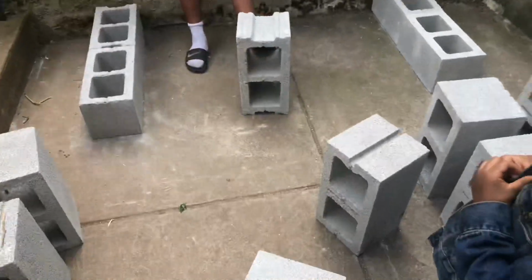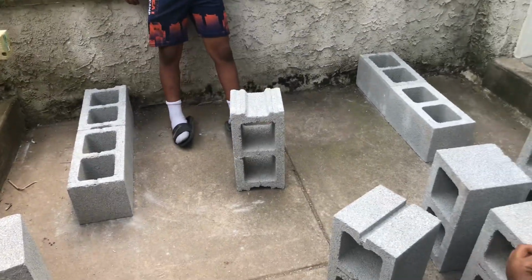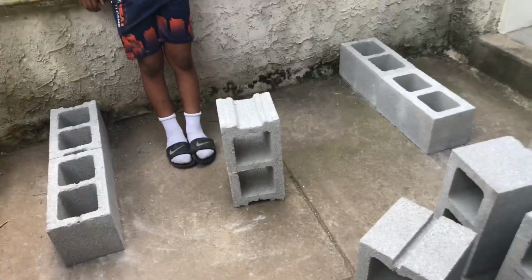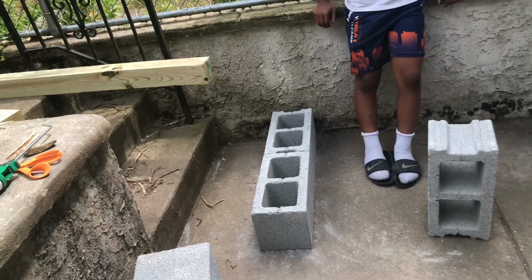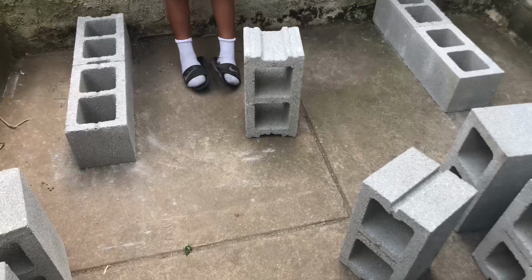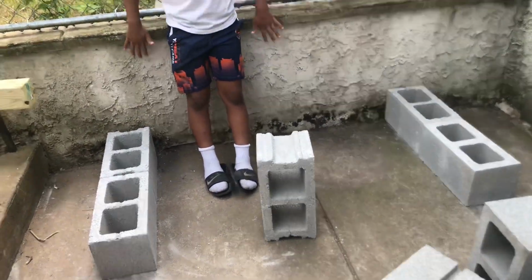Alright, so this is our project. We're about to build a little DIY bench for outside. We're getting our yard together. Yes, we are. Plants out here, and we're gonna be growing some fruits and vegetables. So we're gonna have it nice and beautiful. So we're gonna hook it up. This is the start of our DIY backyard projects that we're gonna be doing this summer.